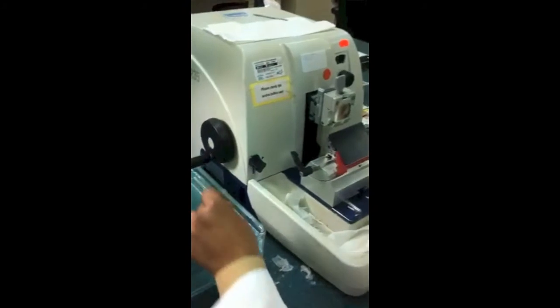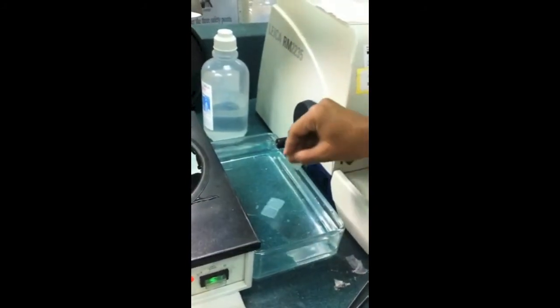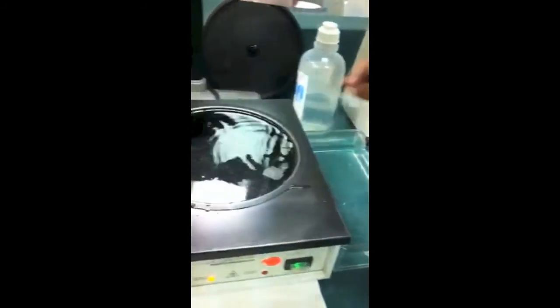throw it in 20% alcohol, and it will be flattened now. You can see there are many, many wrinkles. Yeah. So he will take one tissue and put it into the water. All that wrinkle will be removed, and the tissue will be straightened.